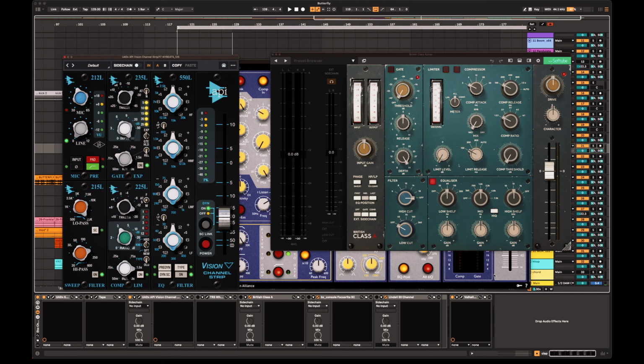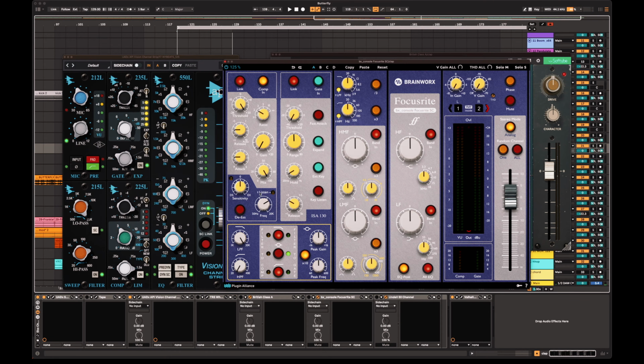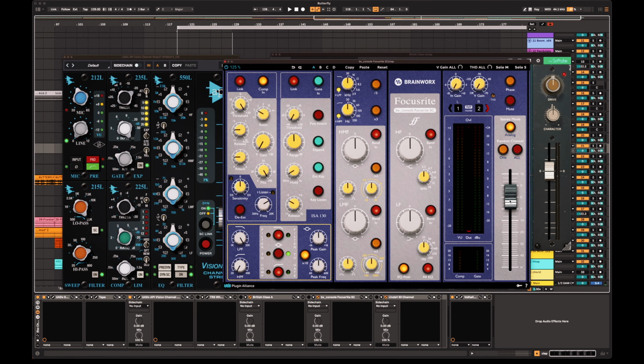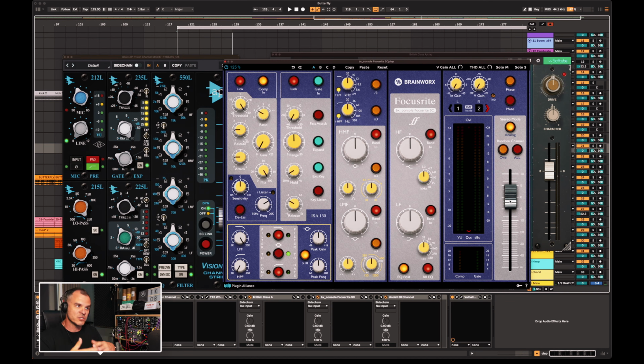On the other hand, here on the Focusrite one, for example, again you get a compressor and a gate unit, you get your low pass and high pass filters, you get your EQ section, and input and output faders. So you may logically ask me, what's the reason to have different types? Well, the good developers, what they have done is that they tried, to my ears, to 80%, let's say, simulate the original thing.